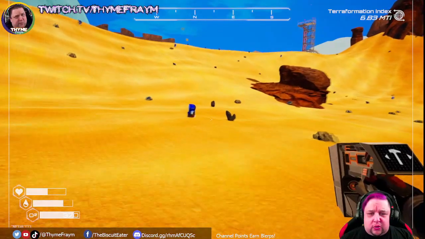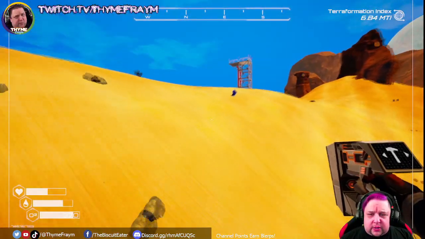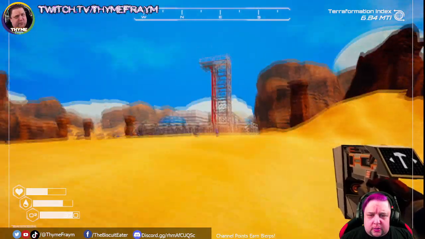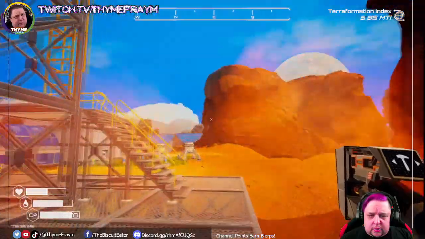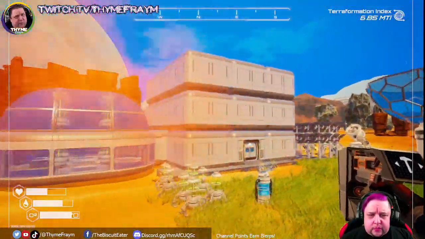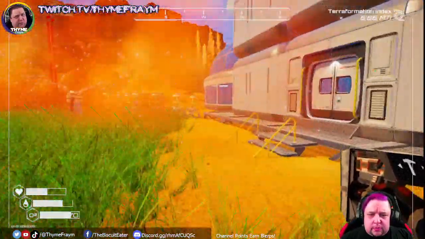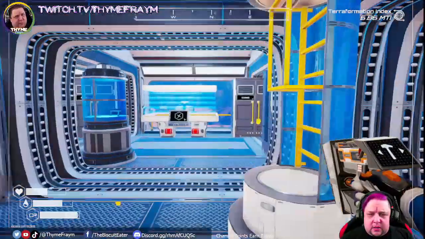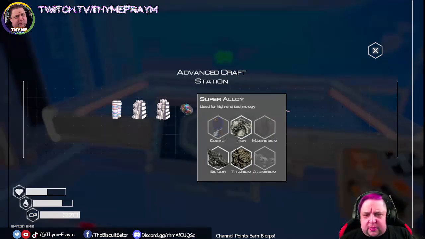That will make travel much quicker. Much, much quicker. But yeah, let's see. Well, what do I need to make it myself? Titanium, silicon, iron, cobalt, aluminum, and magnesium.